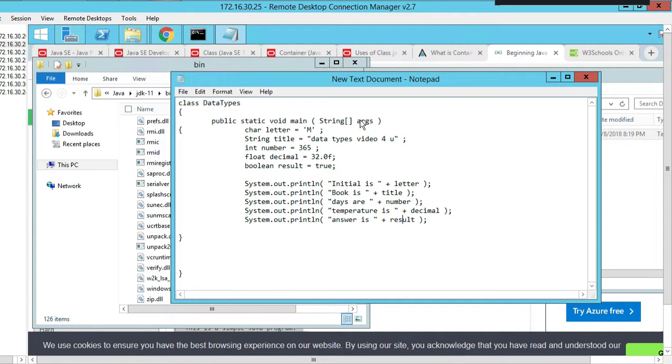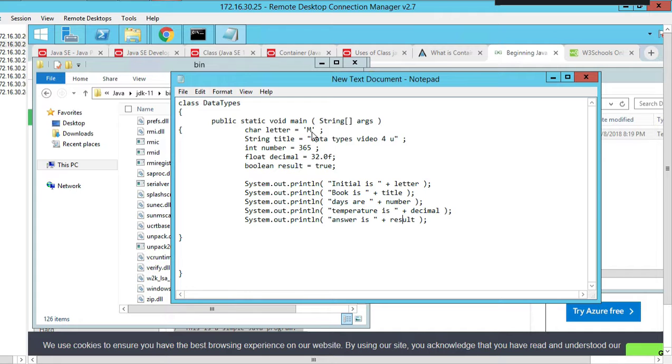So when we compile this as DataTypes.java, it's then going to create a DataTypes.class file, and then we're going to be able to run the DataTypes file or program in Java.